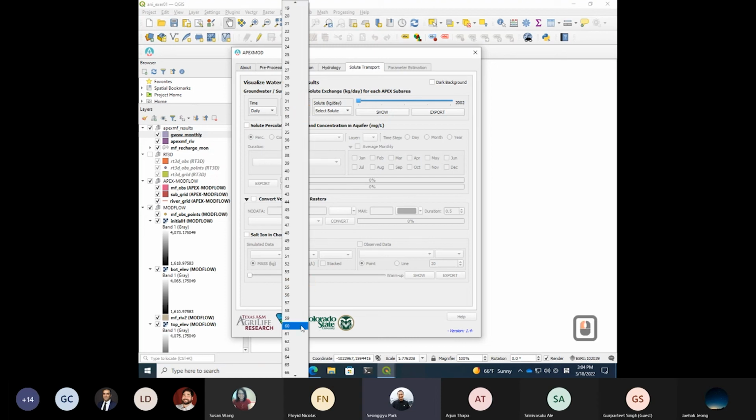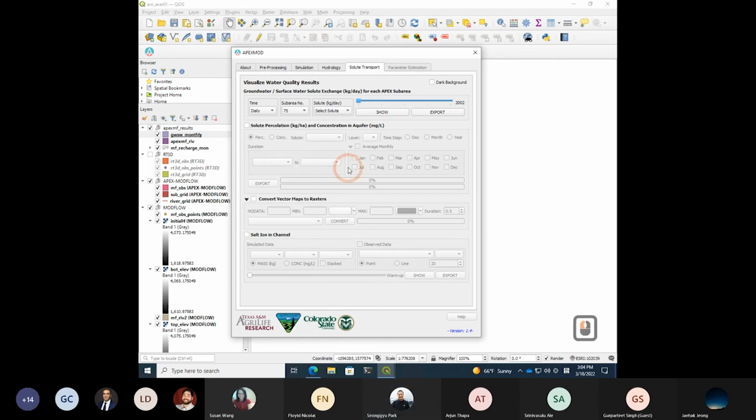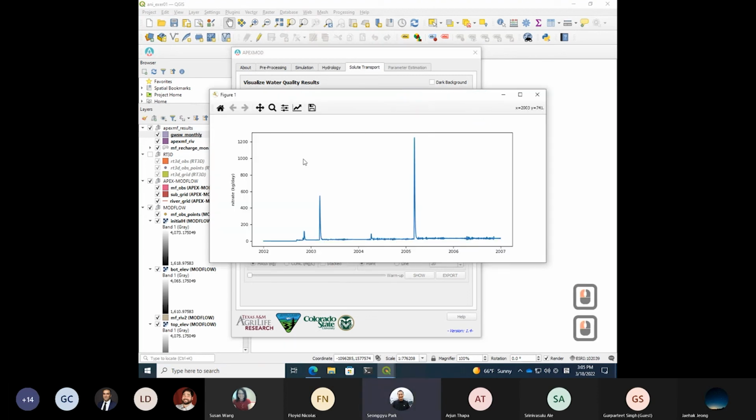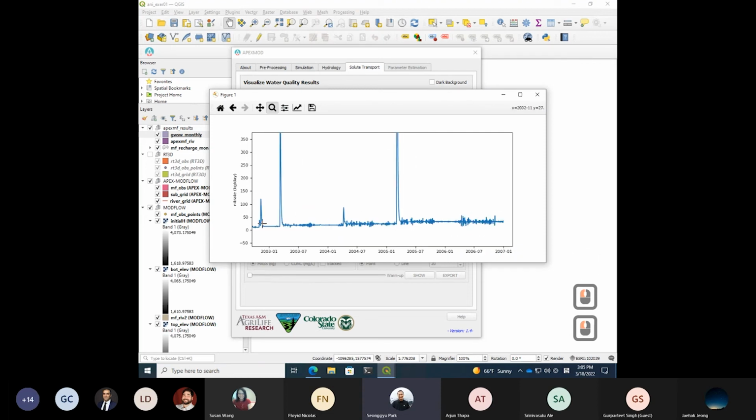You can choose any other subreach number, but I'm going to choose sub 75. Then you can select the solute, nitrate or phosphorus. I will choose nitrate and show it. And then you might see a little noise, because this is an interaction, you might sometimes have a negative value.